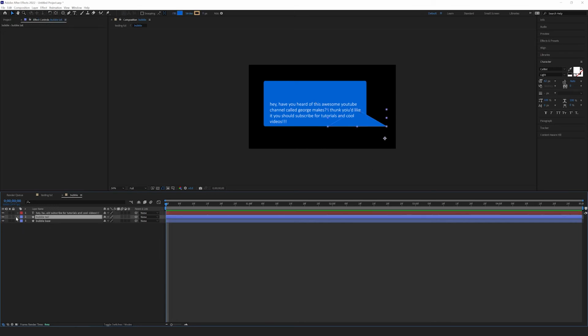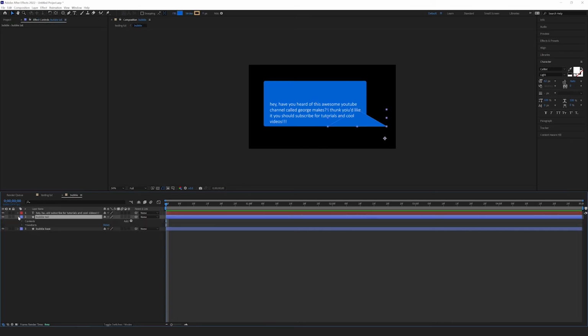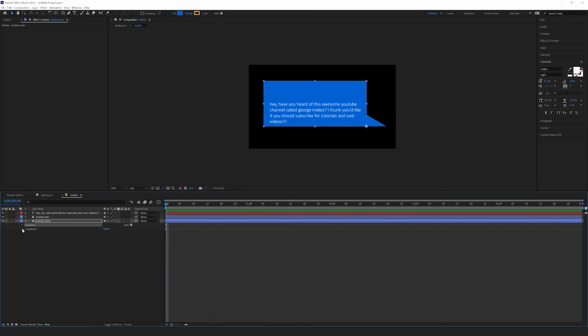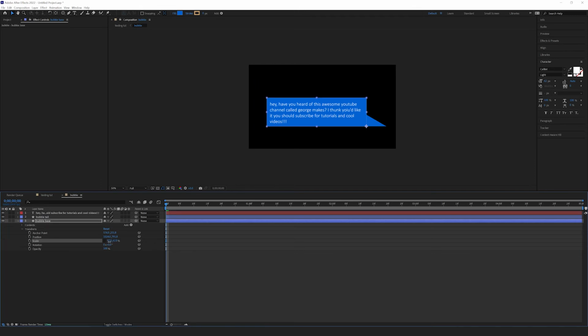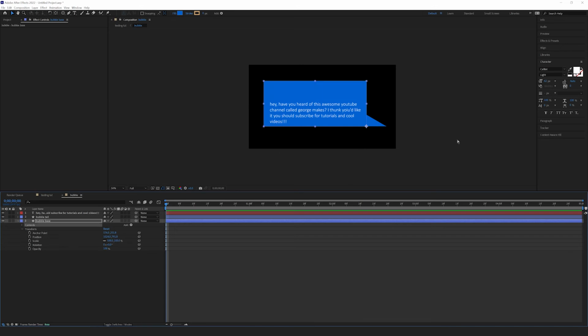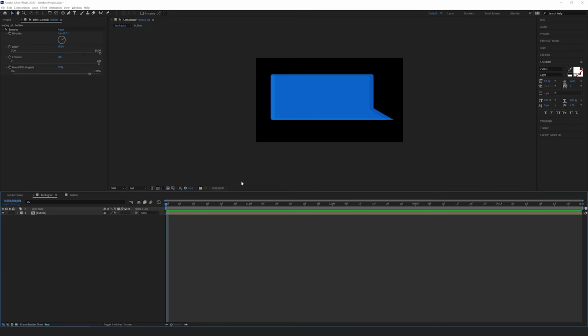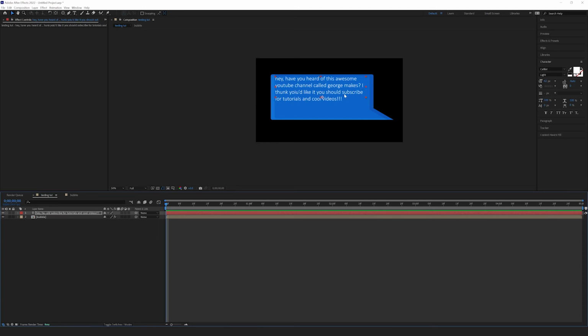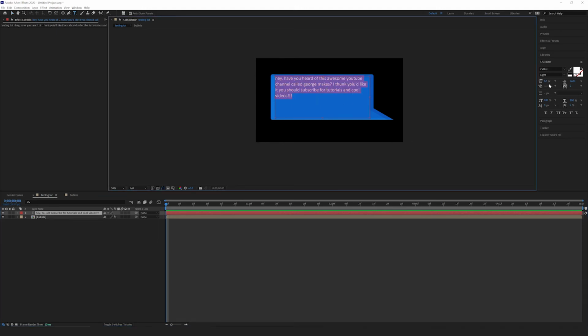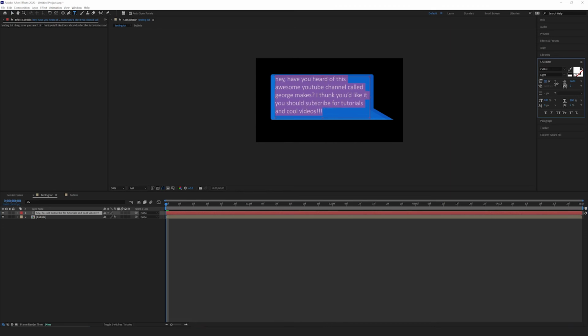And this is why we put the anchor point in the corner, because if I go to the bubble base, I can go to Transform. I can unlink the transform, and now I can control how far this goes. So there we go. I made it fit. But I'm not going to do that because, again, I have this text. I'm just going to scale it to fit nicely into my bubble. And there we go. We're resizing the text. Perfect. And we'll rescale this back up to fit into our bubble.